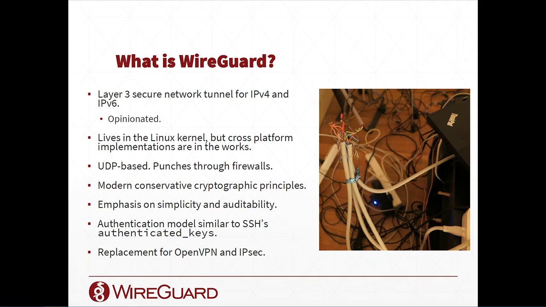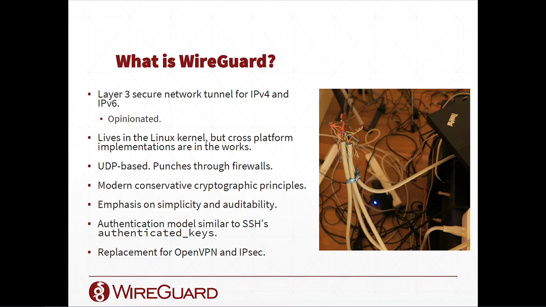So it's layer 3, lives in the Linux kernel, so it's really fast, but there are people working on cross-platform user space versions as well. It's UDP-based, and it gets through firewalls pretty well, nice hole-punching characteristics. I tried to use modern crypto, but also conservative crypto, nothing too newfangled, so we'll go into that. And the emphasis, as I said, is on being very simple and very auditable, so that you can actually look at this and realize it's good, secure code.